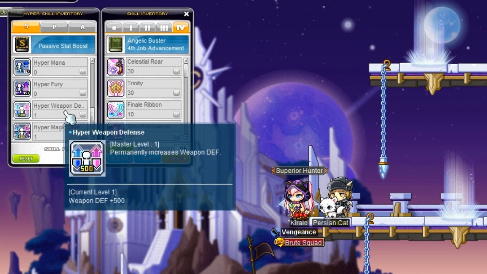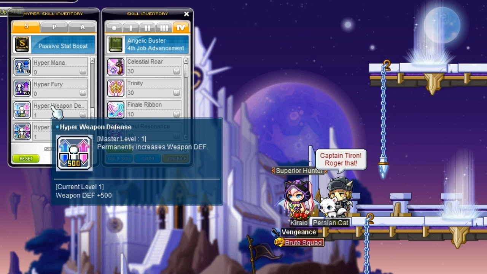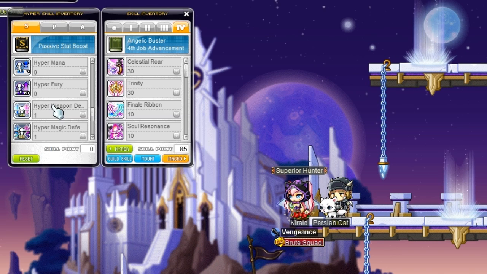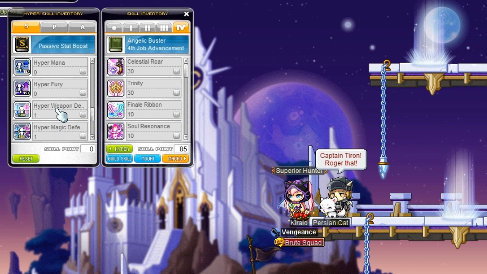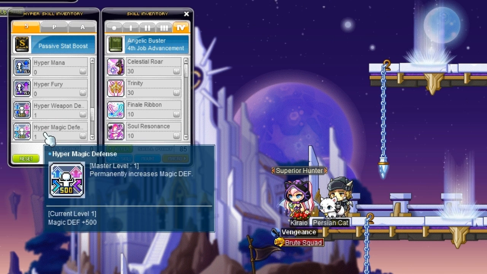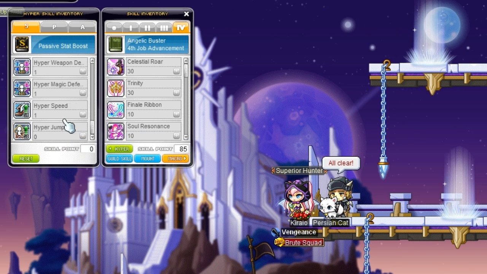Then I got hyper weapon defense and hyper magic defense. Weapon defense was first. I was dying a lot in Stronghold, so I thought this would help me quite a lot, and it did. It actually did reduce a lot of damage being hit on me. Same thing with hyper magic defense. I am down by maybe 100 to 900 damage, just gone right there. So that's just good to have.